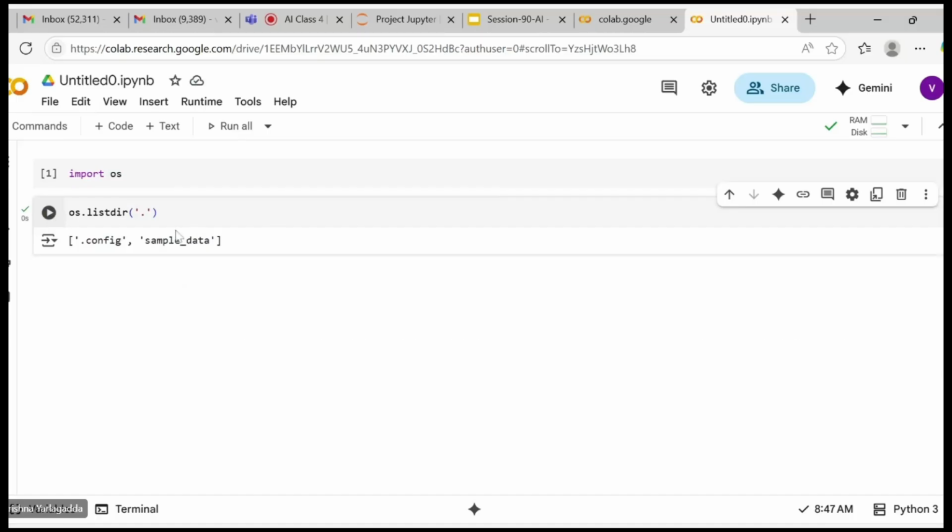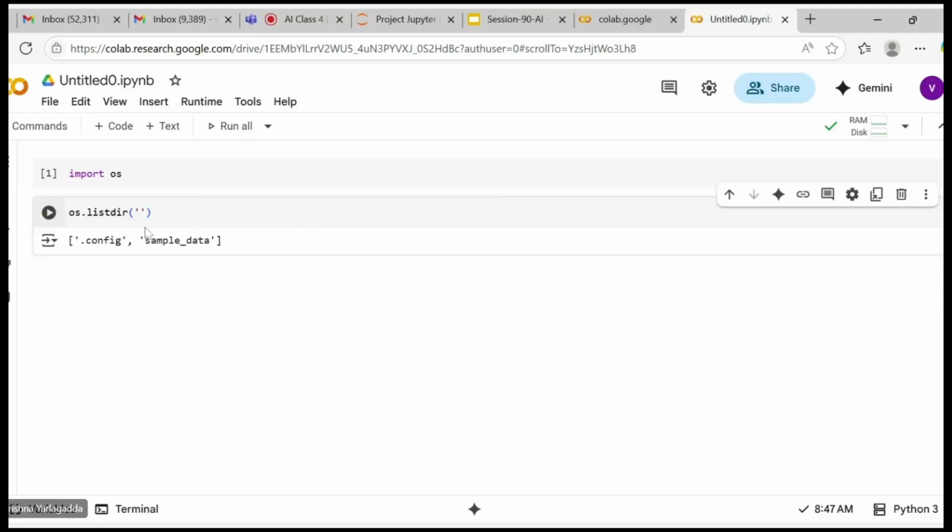Okay, so I gave the current directory instead of this path, so it took the values. Let me check what drive it is.